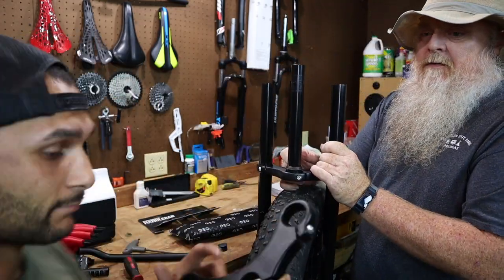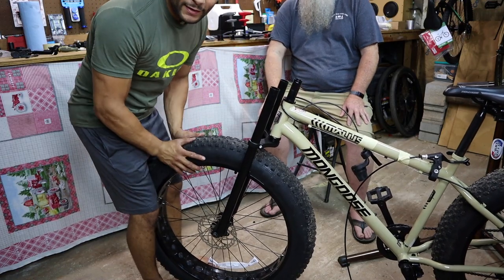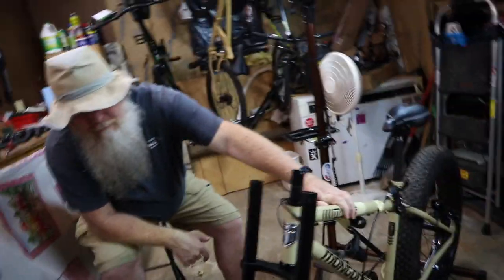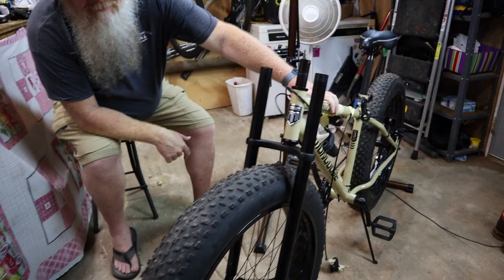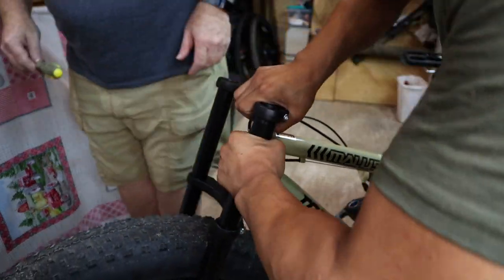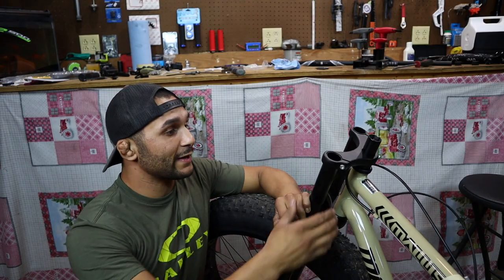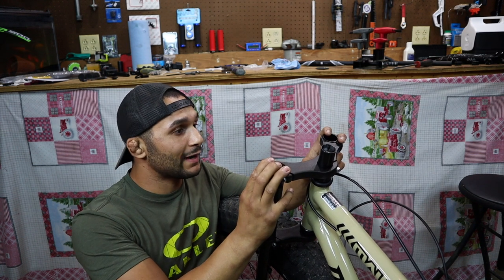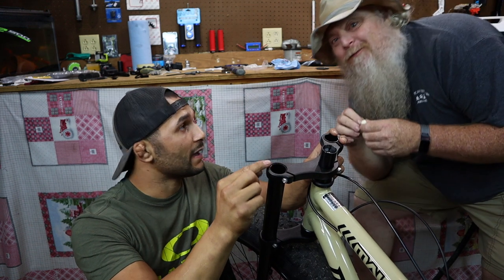Then we'll stick it on the bike, I guess. Oh, buddy. Oh, that's going to look... How killer does that look? The fat bike's kind of all about riding with a smile on your face. And that's going to be funny. How cool does that look? Oh, that's perfect. We'll put a little spacer underneath there. That'd be perfect. All right, so we got the star nut set. Got the forks lined. I'm not going to tighten them up yet. We don't want to tighten them up until we feel completely confident with the height on there.